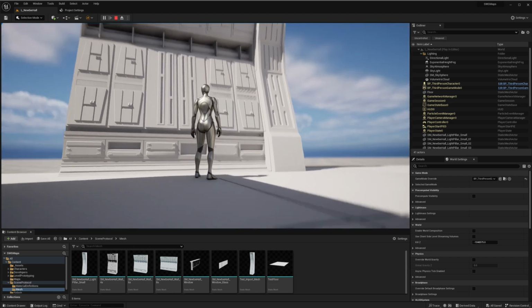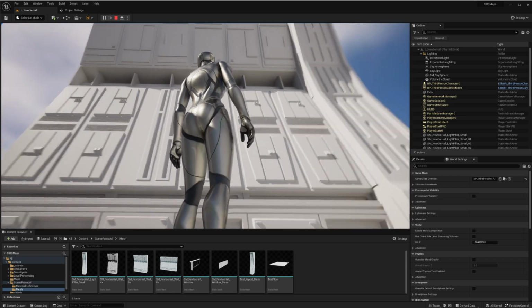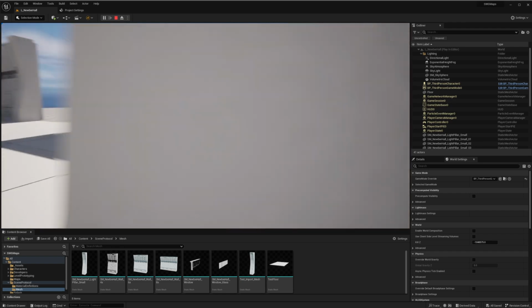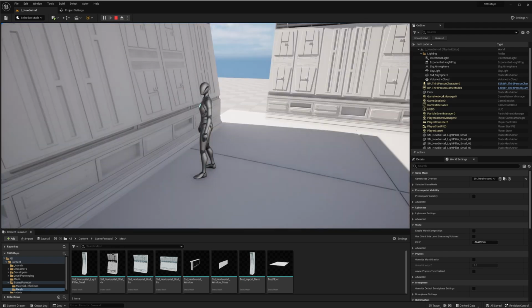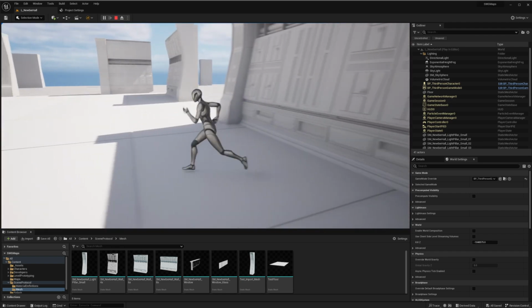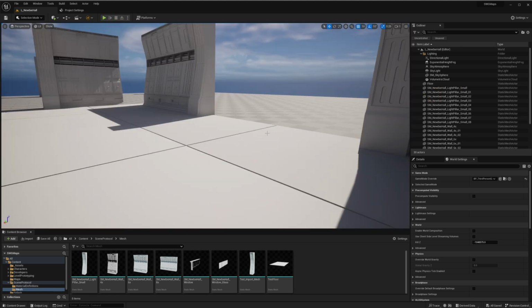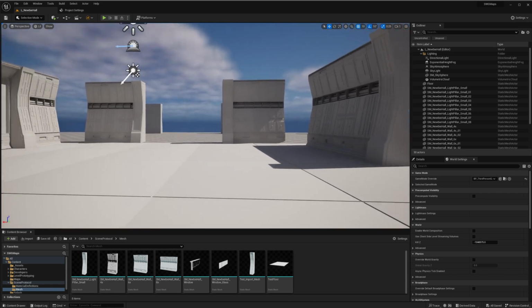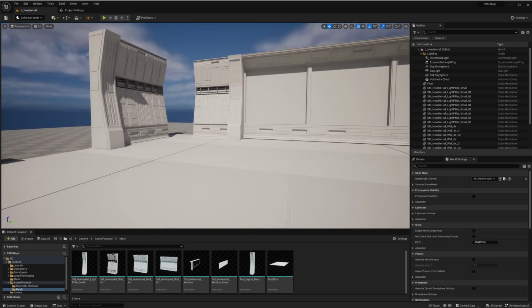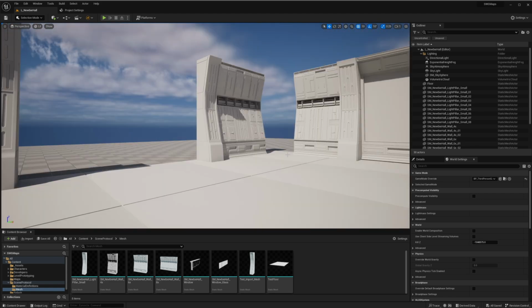So I need to figure out different workflows to make it faster, like using trim sheets for details, and other things maybe. And even if that means I cannot reach the visual quality that I had in mind using Nanite, using Unreal Engine 5 and so on, but these are only speculations. I can only find out once I'm doing it.